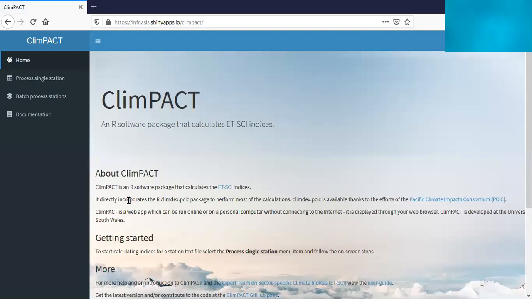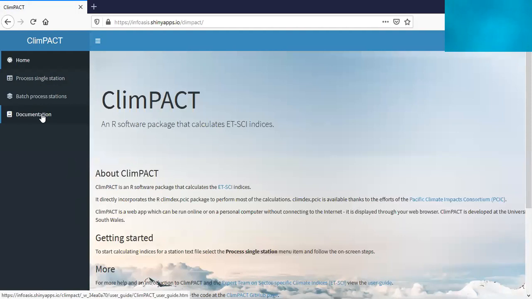And there it is. Here we have three options on the left side of the screen to run the software completely online. We can process a single station, which is the example that we are going to do now. But we could also use the software to batch process several stations. And also we have a link to the documentation.